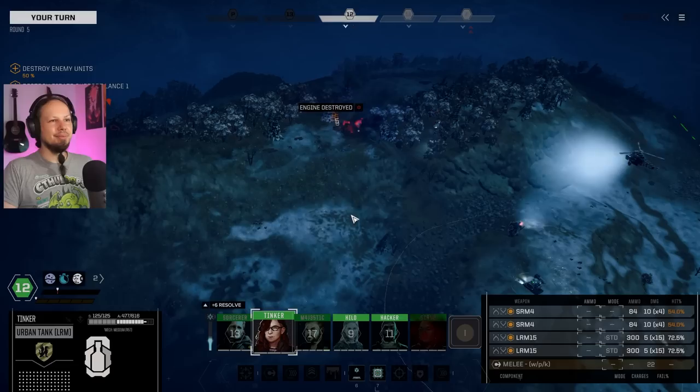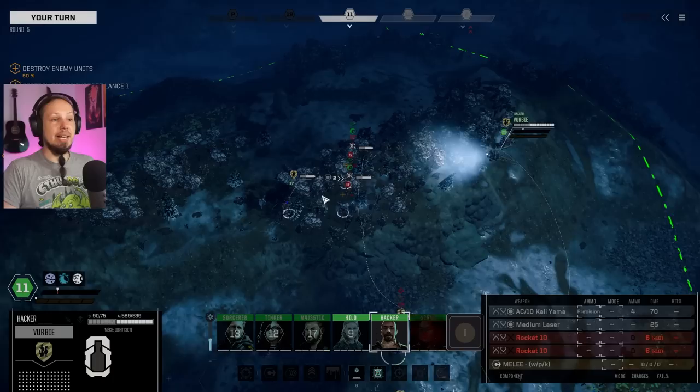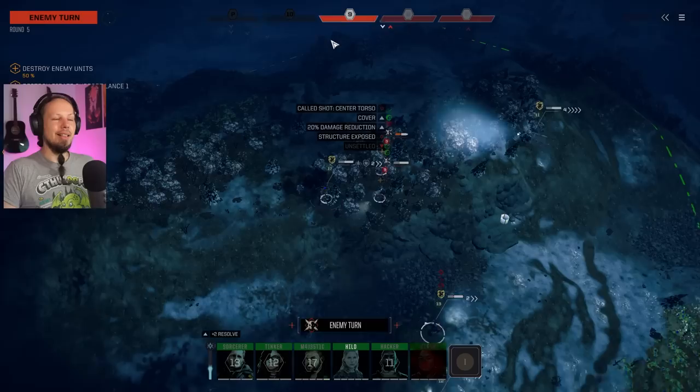Good. And down he goes. AC-10 Kaliyama. Yes. 100 times yes. Let's go for Irby. Let's go for center. I want to get rid of this guy now. Great. Turn 9 is the Jenner.